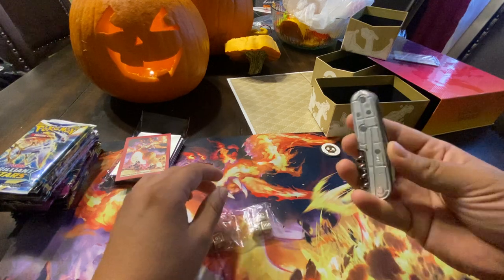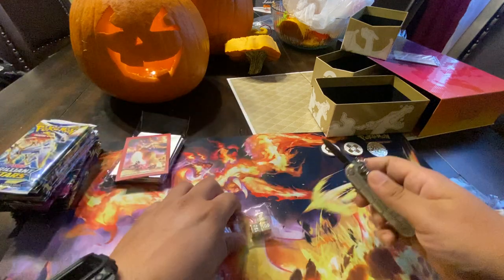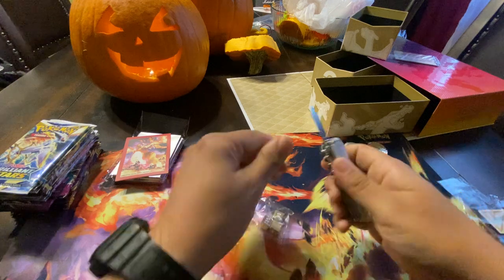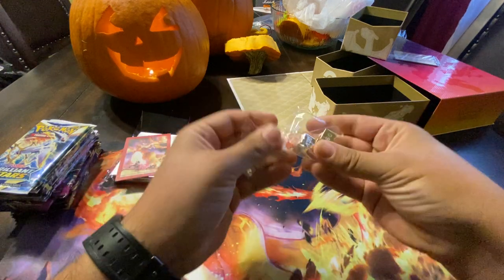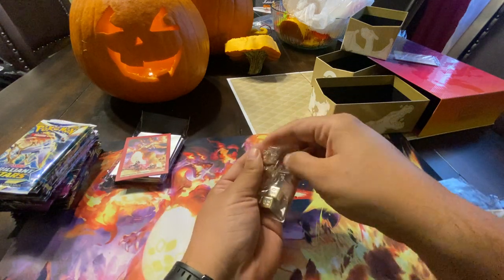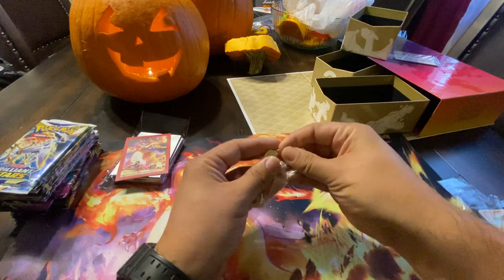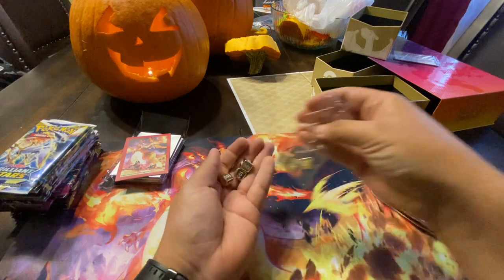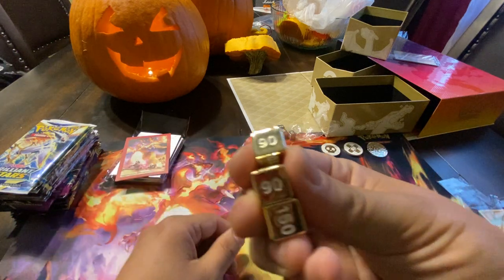Being a big D&D player, I love dice, and my lovely assistant is a big dice collector — I know she's going to love these. I'll open one side since they're all the same. These are nice, again white and gold, and they are metal so they have a really nice weight to them. Super shiny, very fancy.